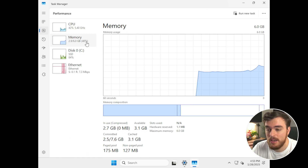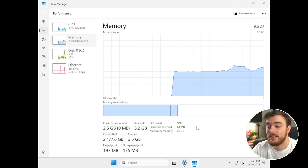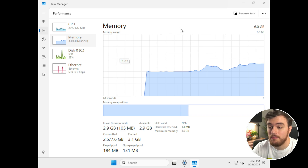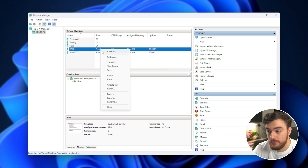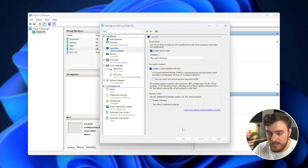On the Performance tab, Memory, we're currently only using 2.9 gigs of RAM — actually 2.4 — which is quite a bit less than a usual installation of Windows 11. I'll show you a picture of what it usually looks like on a fresh install. Meanwhile, on another VM, I didn't enable TPM and this is the issue you get, which you don't get with LTSC. So forcibly enabling TPM in Settings Security fixes that and now I can install Windows there.